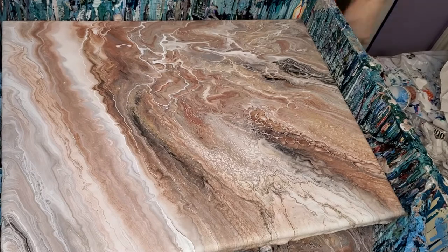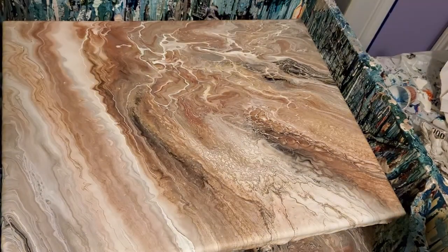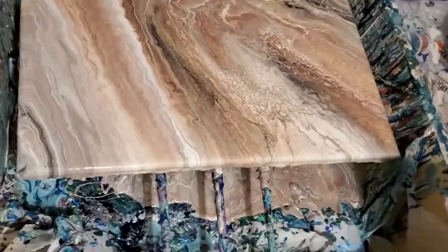Alright, let me let y'all look and I'll go ahead and post the video and see what everybody else thinks about it. It's pretty. It's prettier than I thought it was going to be. And I just overworked it because I was trying to solve that sagging issue in there. Oh, my fingers burn. I got to hurry. But look at this lacing. I mean, that's pretty beautiful. I just don't see all my colors like I want to. Look at that.